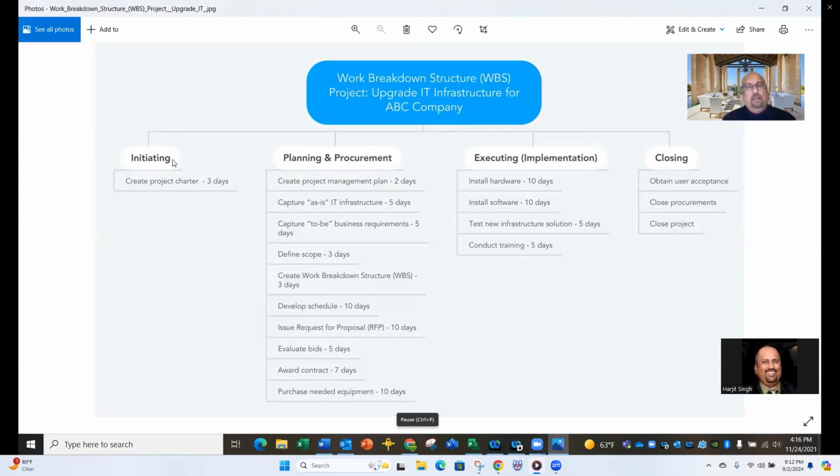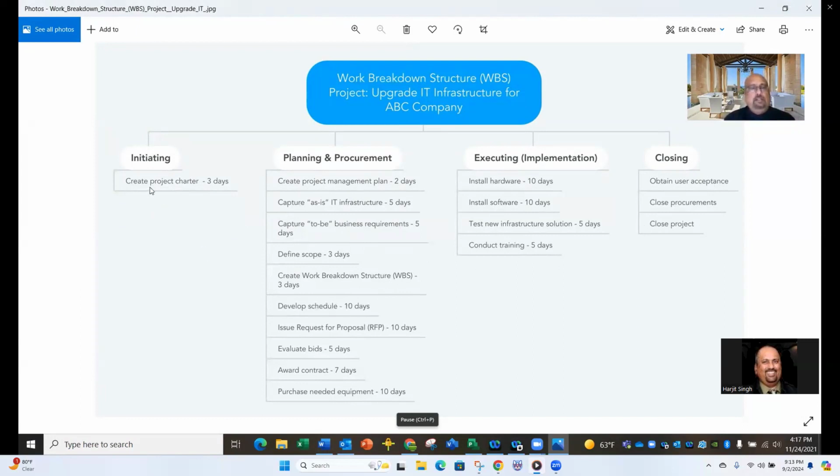The first level of breakdown is initiating, planning, procurement, executing, closing, and underneath is the further breakdown. These are part of your WBS that need to be entered into the schedule, so we will be using this information.